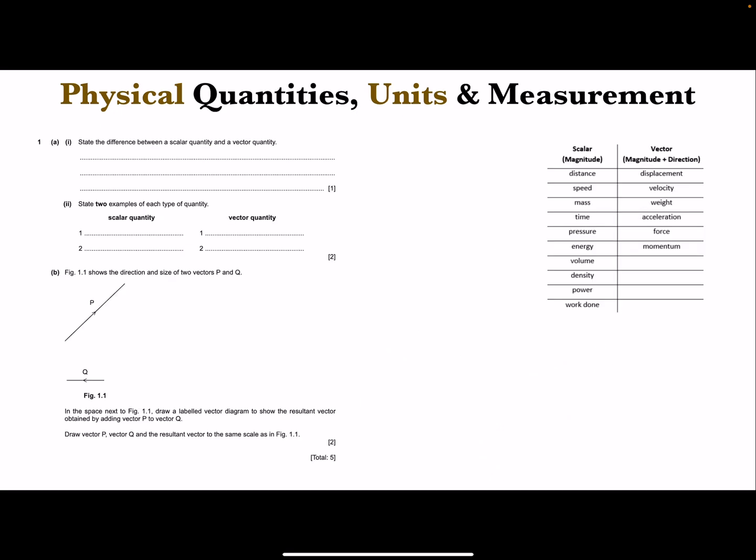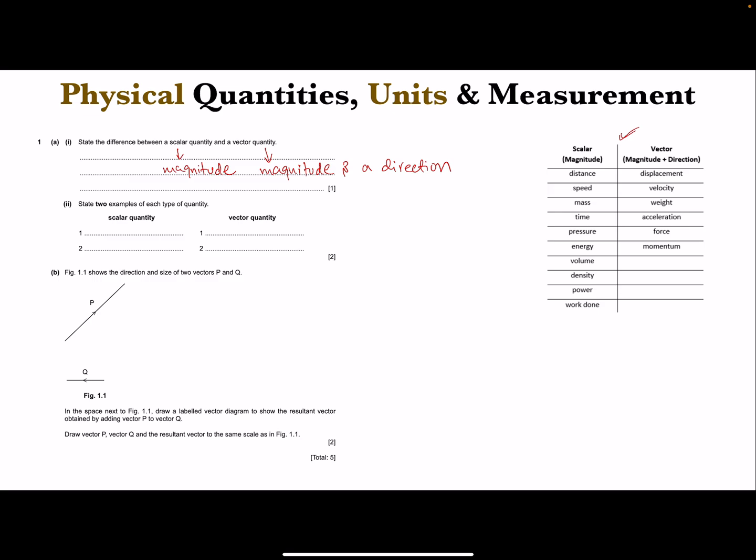All right. So state the difference between a scalar quantity and a vector quantity. Now a scalar quantity has magnitude only. I'm not going to write down the answers because that's going to take a lot of time. So let's keep it short. Scalar quantities have magnitude, while vector quantities have magnitude and a direction. Then state 2 examples of each type of quantity. Just look at this table for now, and you can write down 2 scalar quantities and 2 vector quantities. So you got 3 points, just like that. Isn't it easy? Okay, moving on.